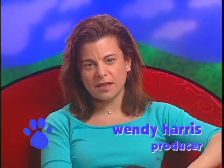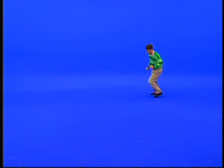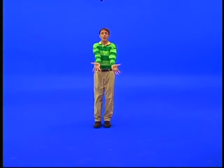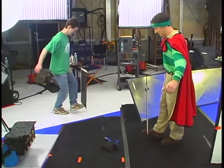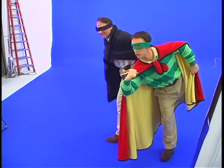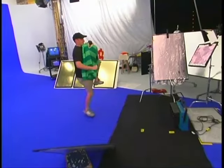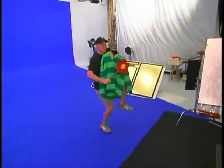Steve is the first element that we basically create. When we're on set, he's in a blue world. We're putting it together. I have to react to these characters, which aren't yet animated. There's a lot of crazy things that happen on set, and we all try to do things to keep the momentum up, keep it fun and exciting, because we're trying to produce something that's fun and exciting.